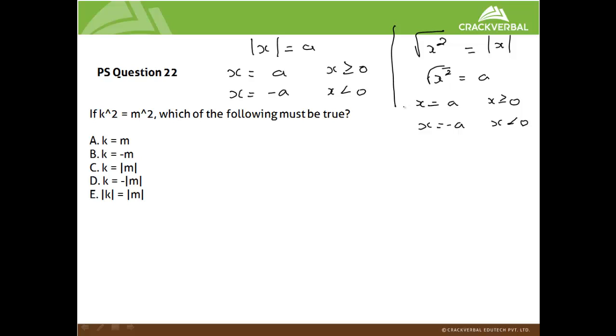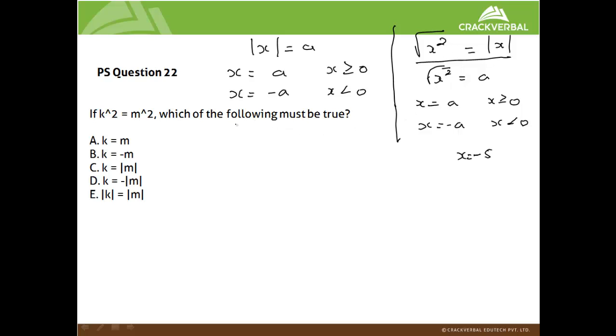So if still you are not convinced, you can pick some number, say x as minus 5. If you put x as minus 5, you will get minus 5 the whole square, minus minus gives positive, because you are squaring, the outcome is going to be positive 5. If you put positive 5 also, as usual you are going to get the outcome as 5 only. So basically both these functions, square root of x square and modulus of x, remain the same function. So both are one and the same function.